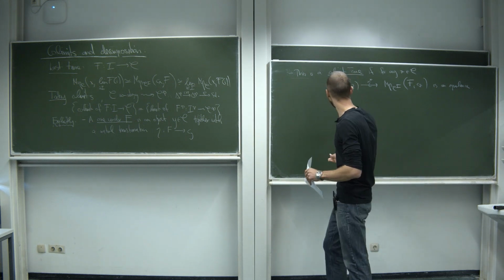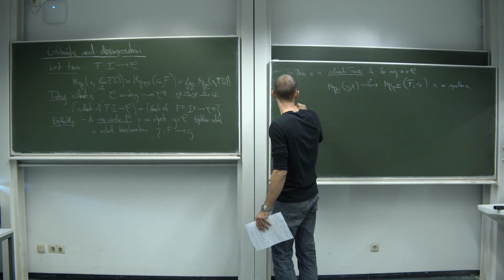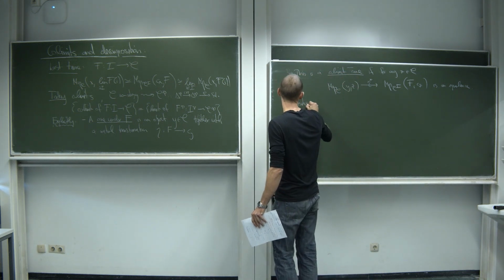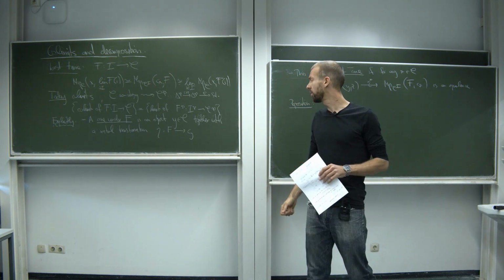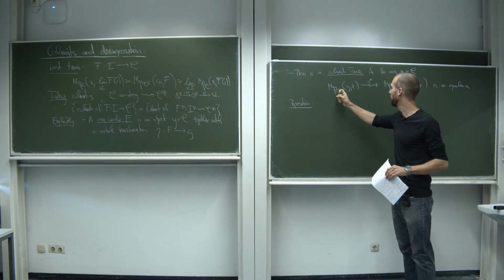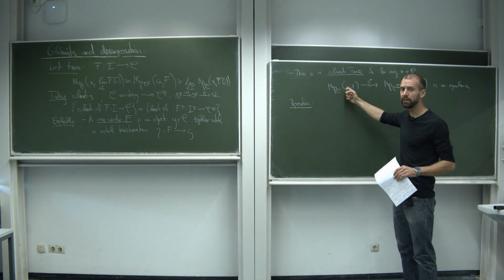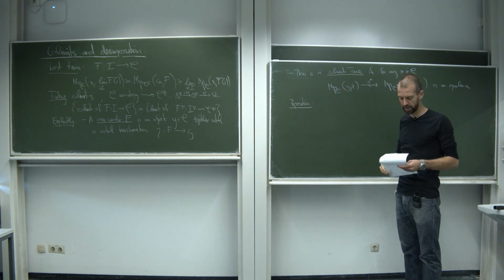And first of all, let me note, there was this proposition that in the infinity category of spaces, limits can be detected on pi naught. So you don't need to check that this is an equivalence of spaces in this case, but it's enough to check that on pi naught.